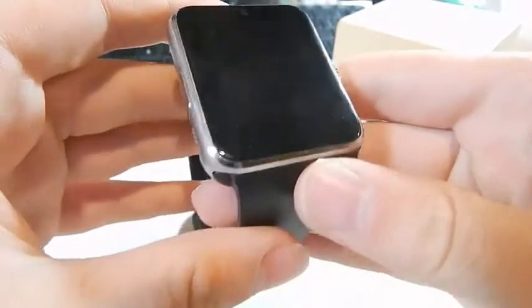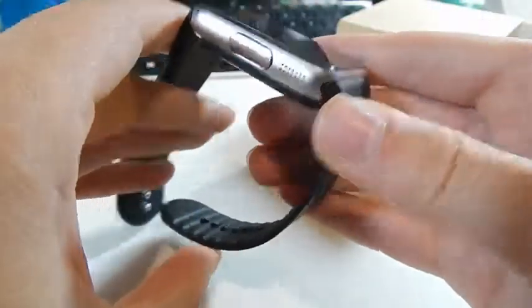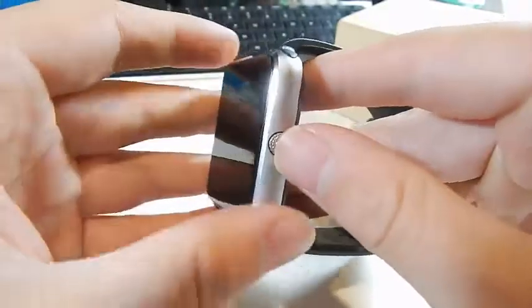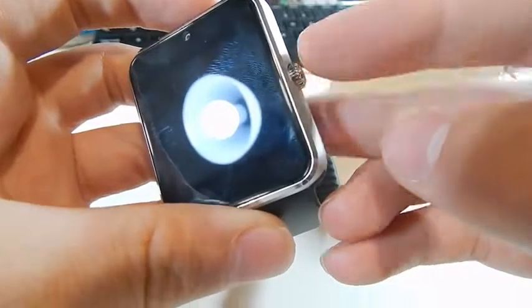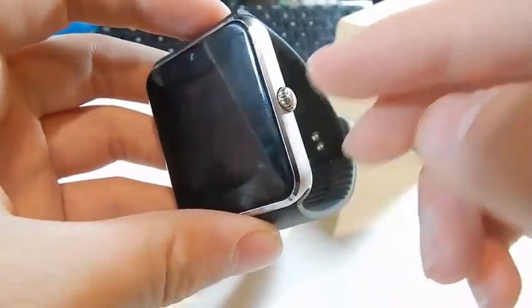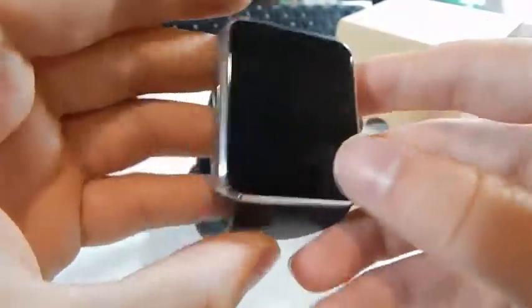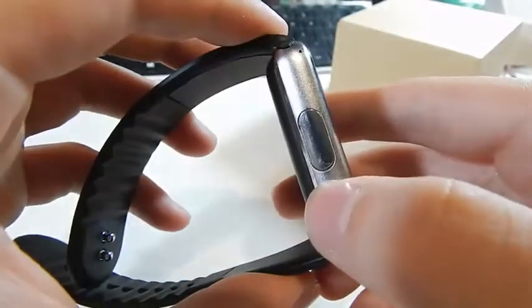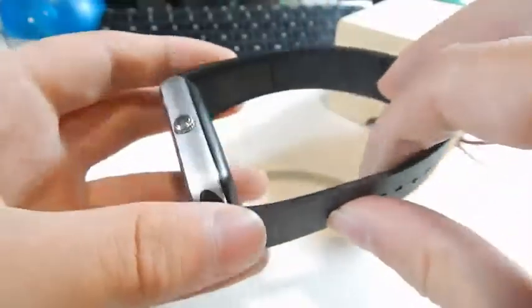As you've probably noticed, this watch is designed to look quite a lot like the Apple Watch, however it's not an exact clone — it's just a mimic. The little jog wheel dial here is actually just a button, and it's placed right in the middle rather than up at the corner like on the actual Apple Watch. It's also got a speaker grill down here, so it does have an internal speaker.